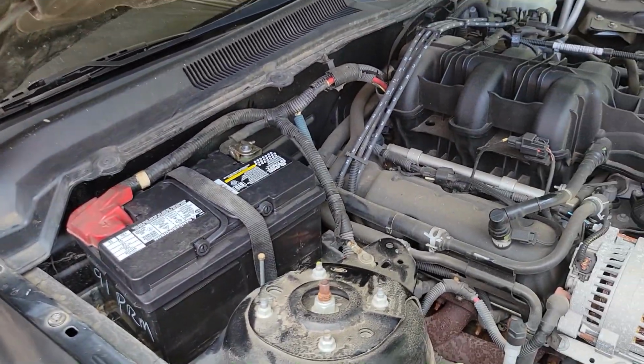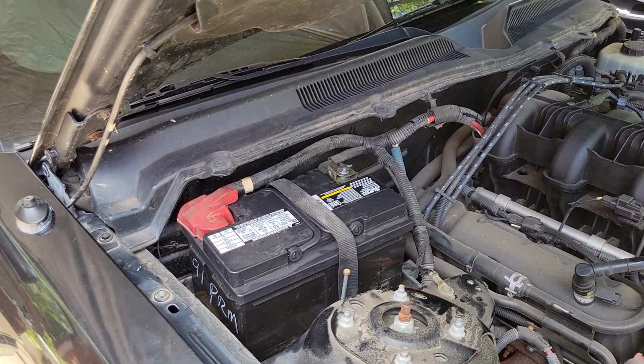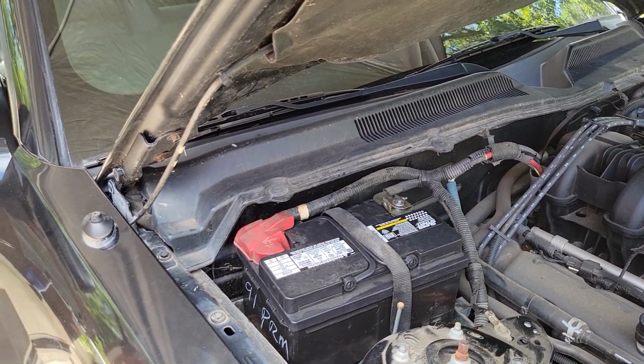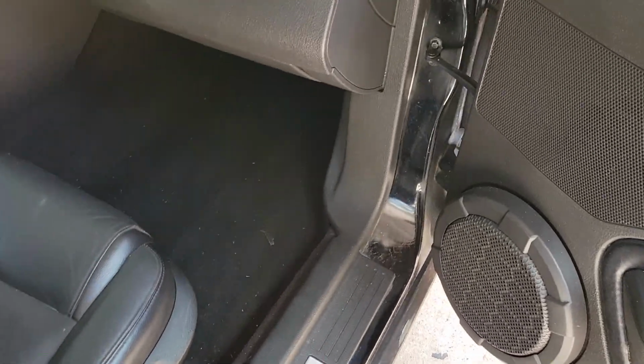Like I say, if you've had that problem, you probably already know it. But if you need to, get in there and clean your air filter out too. But what happens is that fills up and runs over, gets the floorboard wet.